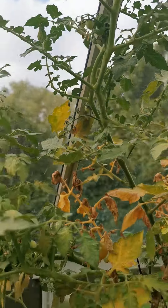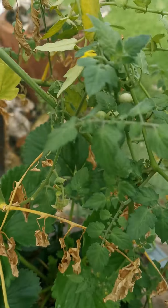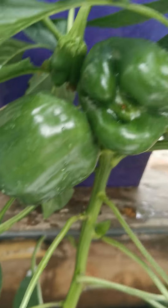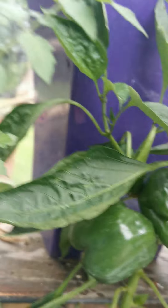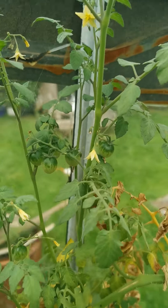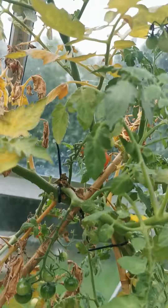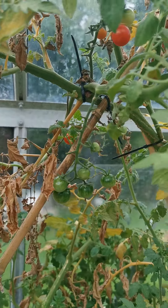Definitely going to try and grow a lot more next year and make the most of the greenhouse, because it's made me really happy actually. I'd say it's good for your mental health to grow stuff, because it really makes you happy when you start to see everything grow — it gives you a really crazy little buzz. I grew proper food that you can eat — it's crazy. Silly I know, but I am silly — I talk to plants and stuff.